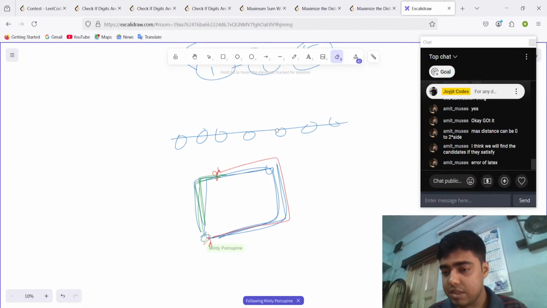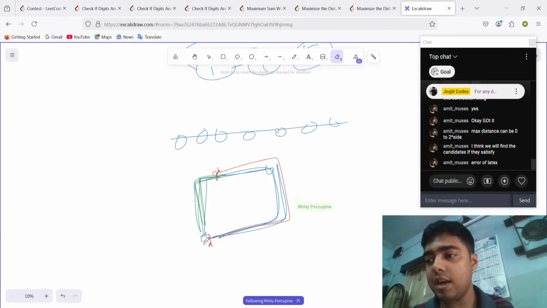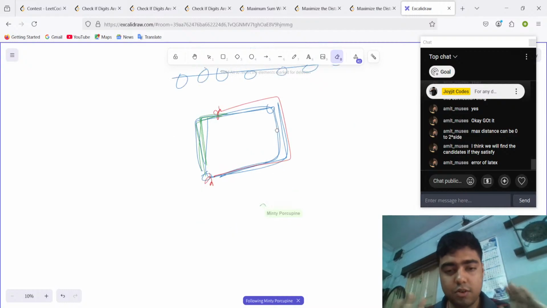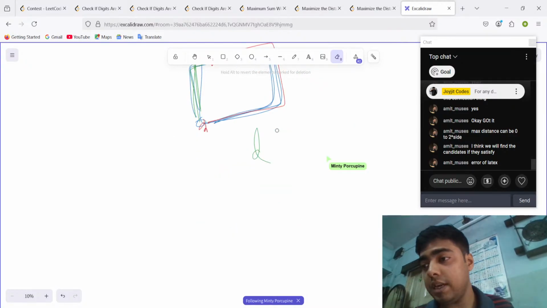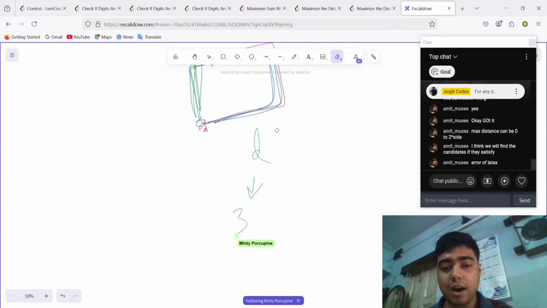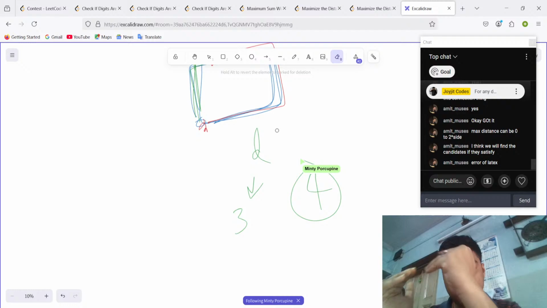Now, if the number of elements that we can have is greater than K, we can try to increase the distance more. That is the reason we were using binary search. If it is lesser than K, let's say I'm taking a distance of value D, the maximum number of points that I can have is 3, but I need at least 4 points. So I can't go with D, I have to increase the value of D.